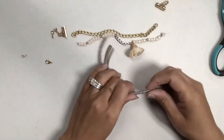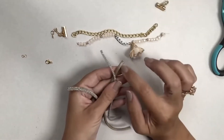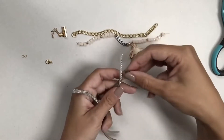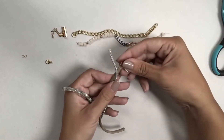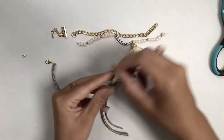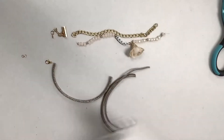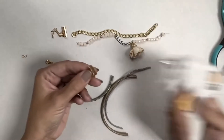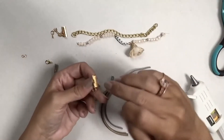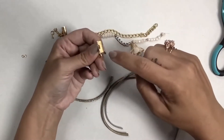I have found this to be the best way to accomplish this when you have strands of different thicknesses. If you try to put them all in and you have one that's really thick and one that's really thin, when you crimp them together the smaller ones slide out. So I actually use a hot glue gun. You can do it one of two ways: you can line up your pieces and run a piece of glue on it, or you can put little drops of glue actually inside the cord crimp and do it that way, which is what I'm going to do.